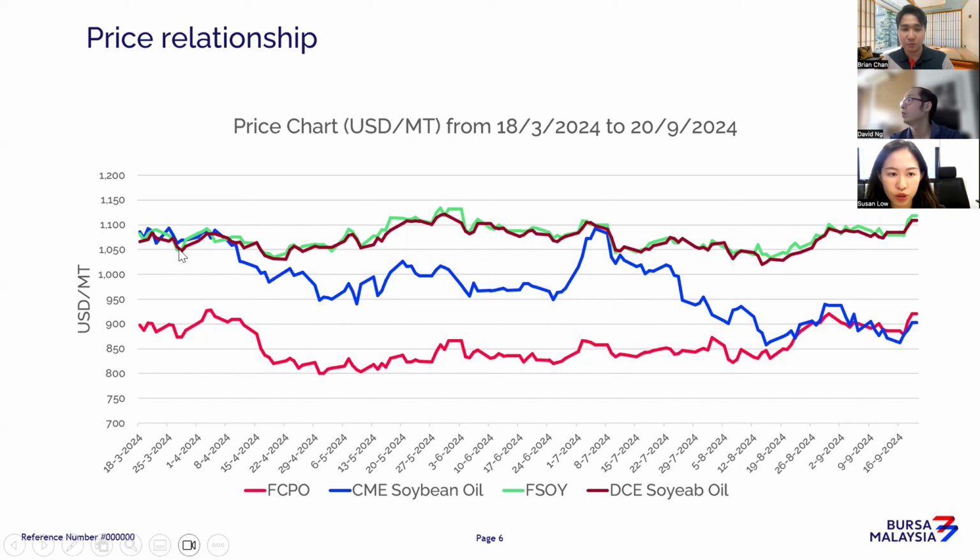The CME soybean oil, you can see that there are different fundamentals for the soybean oil in the US, so the price moves differently. And this one is also adjusted to put in US dollar per metric ton instead of pounds, so there will be adjustment here. And CPO, you can see that the price movement of CPO is also closely related to how the soybean oil moves. So this provides a good trading opportunity for traders to have spread strategies between these products.